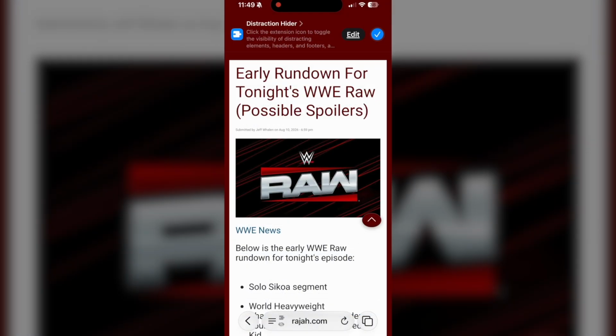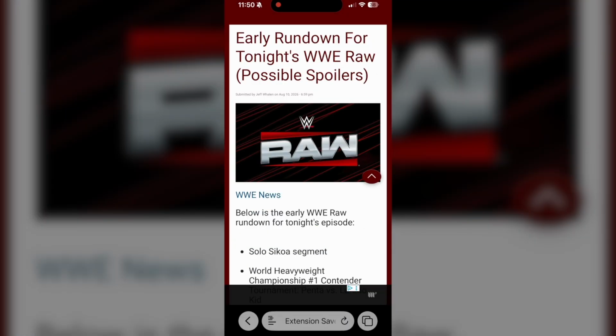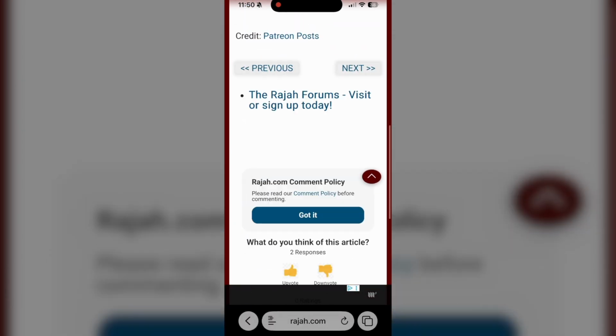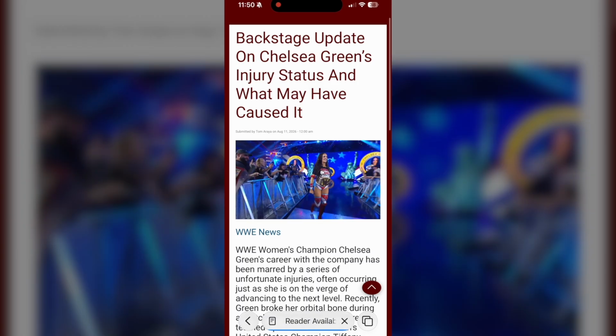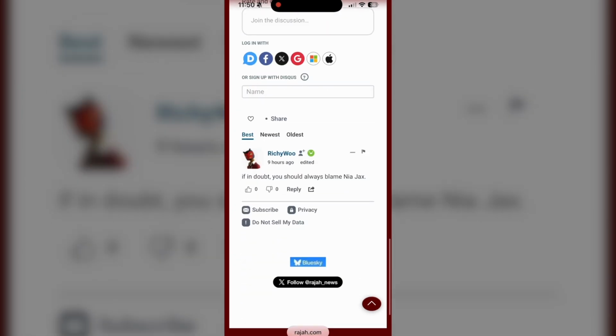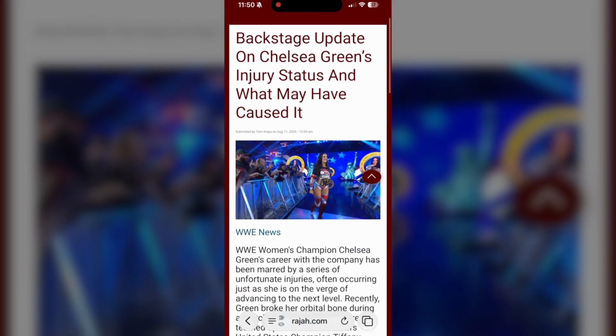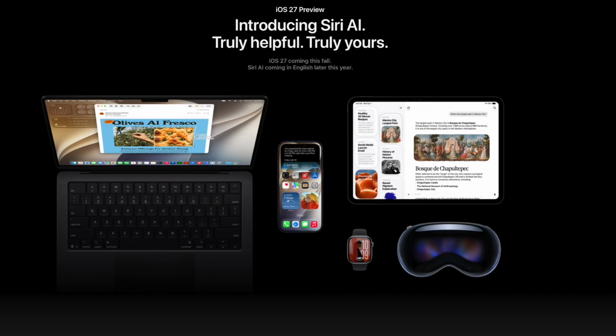But now you can see, look at the difference. It blew up that text on there, and now you can see that top website header is gone on this site. And if I go to another page, just to show you an example of that, and now all that stuff has been hidden on here, and using the manage extensions feature is going to be very, very valuable. So those are the top 5 features I like on iOS 27.